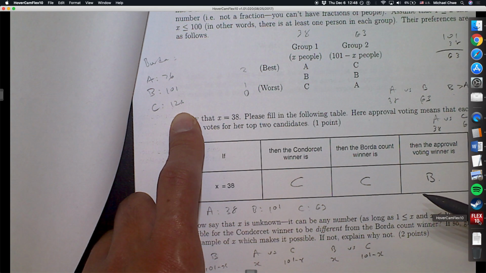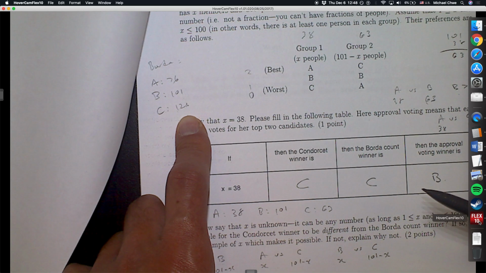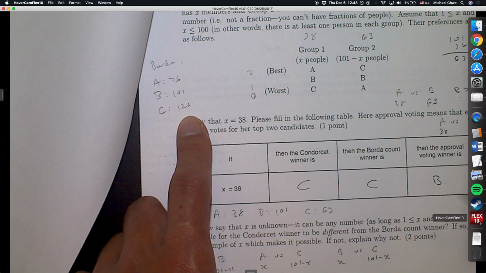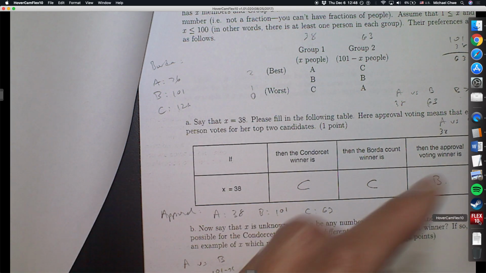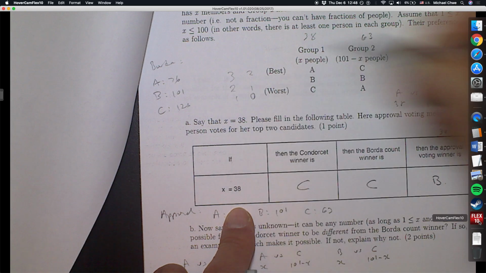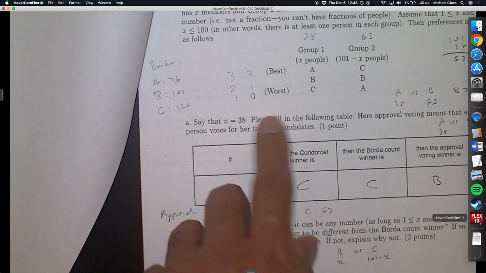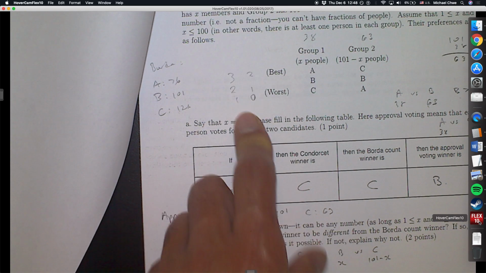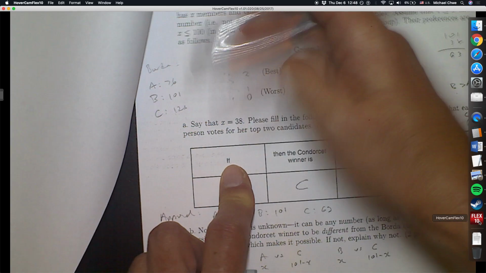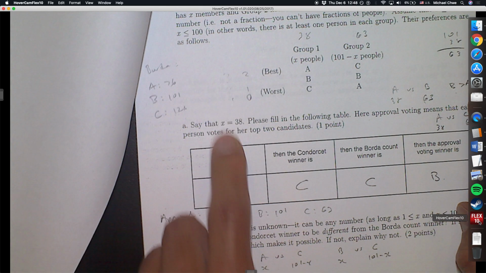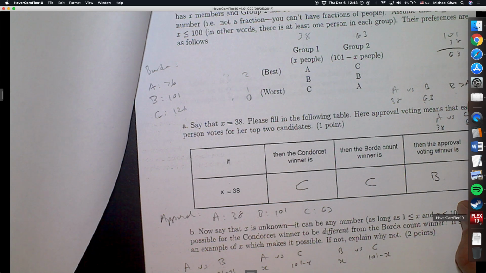In Borda, I just want to clarify, the worst gets 0, right? Yes, you go from 0 up. We talked about this briefly: if I did 3, 2, 1, it's the same. You end up with the same result, because it's just giving an extra vote to everybody. So that's okay, but typically it's 2, 1, 0. If there are 5 candidates, it's going to be 4, 3, 2, 1, 0.